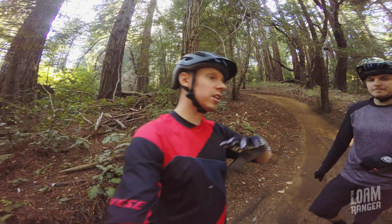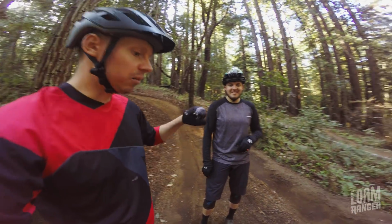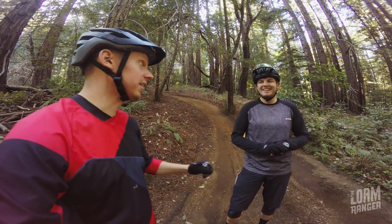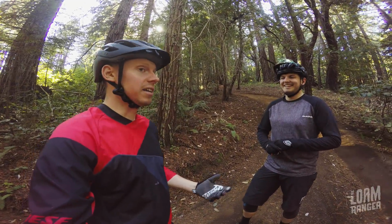Okay, so body position. I know everyone always tells me cornering is all about body position. Yeah. And people always talk about tires and bikes and wheels and how it'll make you a better corner, but it's all total garbage. It's just like you got to commit with whatever that is. That's what it comes down to, I think. Especially because I have a sweet bike now, and yet I still suck at cornering.